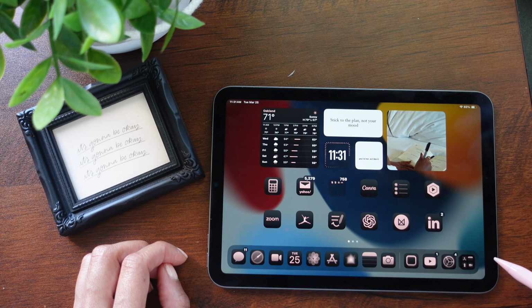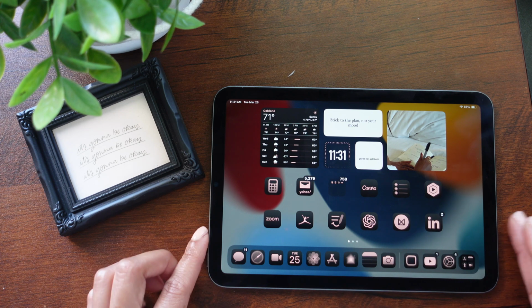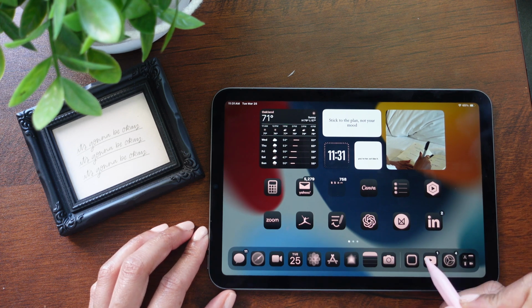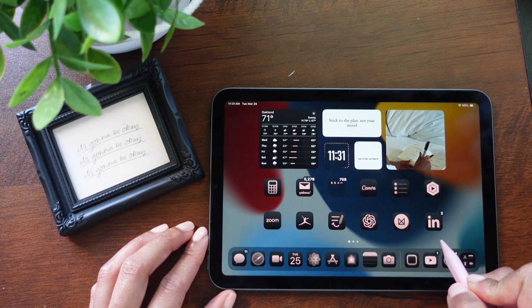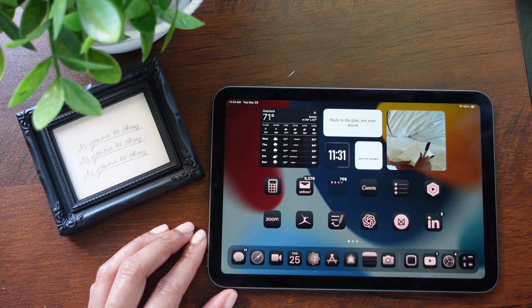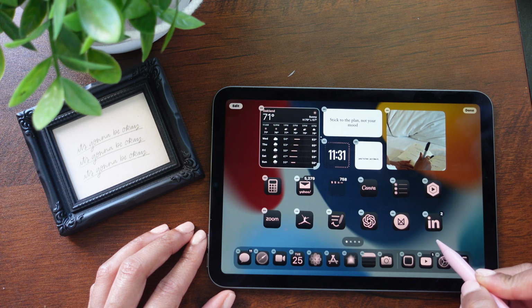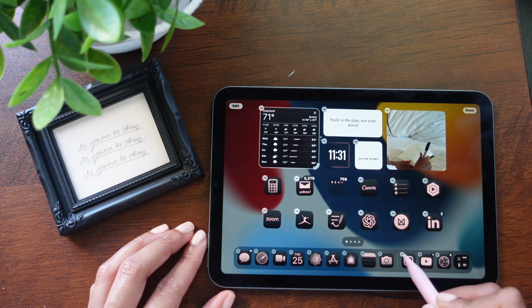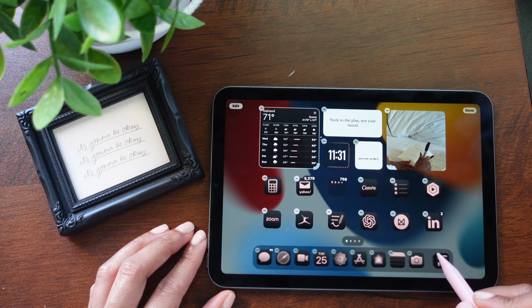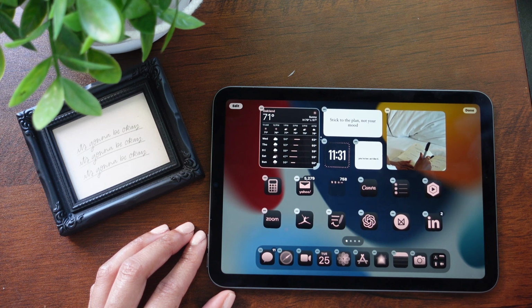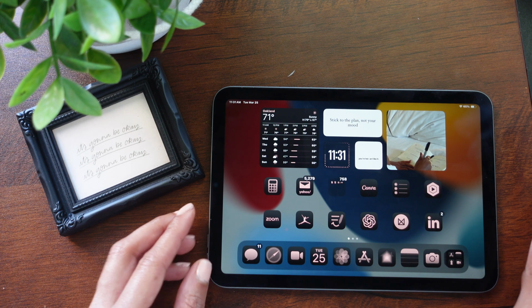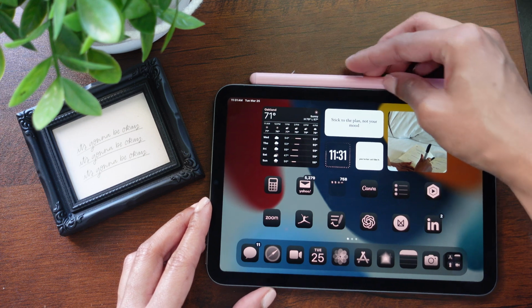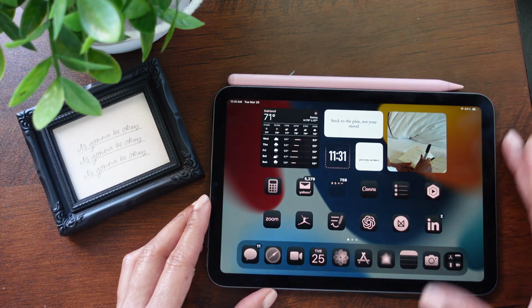Then down here at the bottom, I have a few other icons that are in my dock. You can also add and remove apps in the dock, which is located on the bottom screen of your iPad. In order to remove apps from the dock, you simply have to press and hold down either on the screen or directly on the app. Once the apps start to wiggle, there will be a minus icon that appears on the top of the app. And if you select that, you are able to remove the app directly from the dock. Typically, if you remove it from the dock, it appears back in the app library.